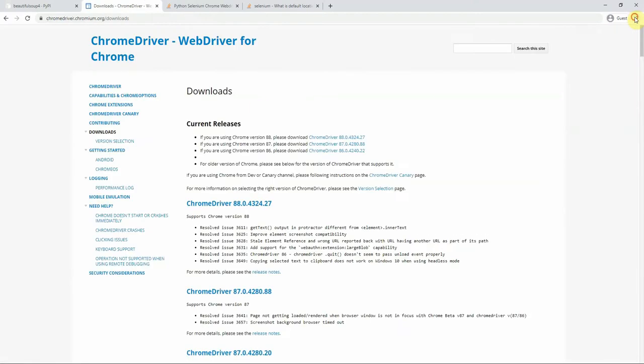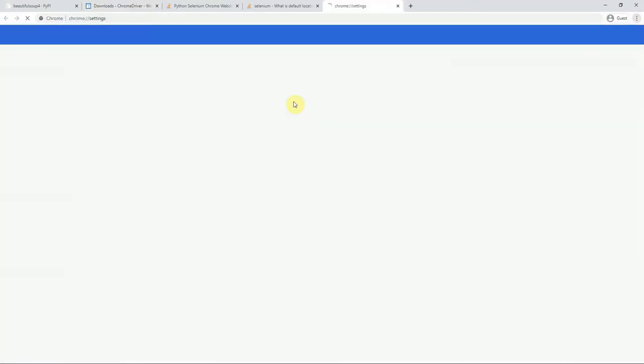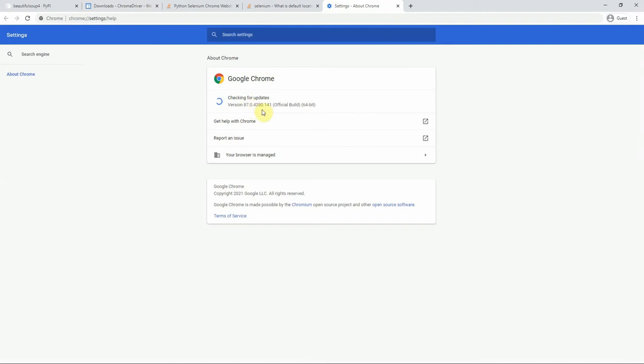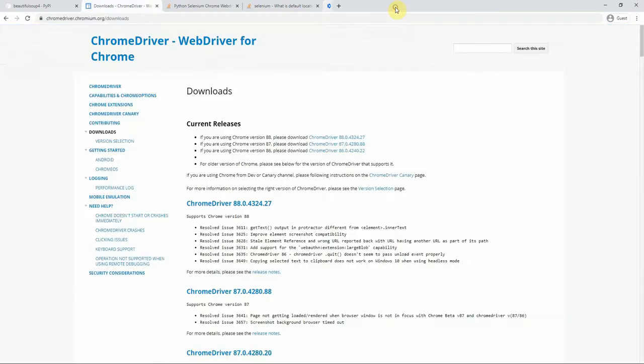Another thing you have to do is go to the settings and find out the version of your Chrome. You can see that you are using 87.0. You can see this version once you go to the help or about page. So that's the version I'm going to need.